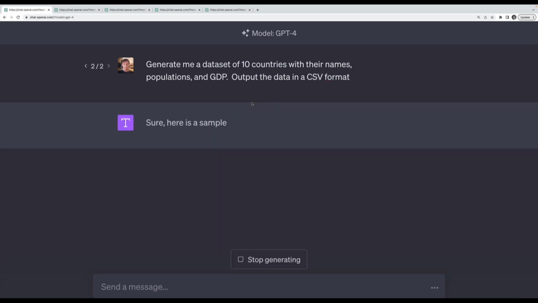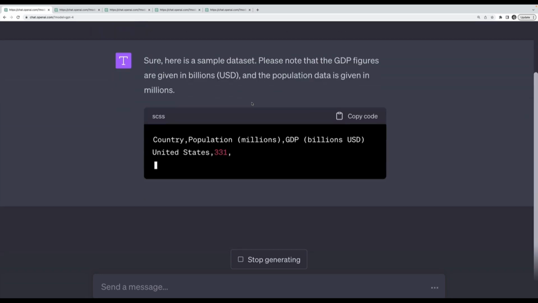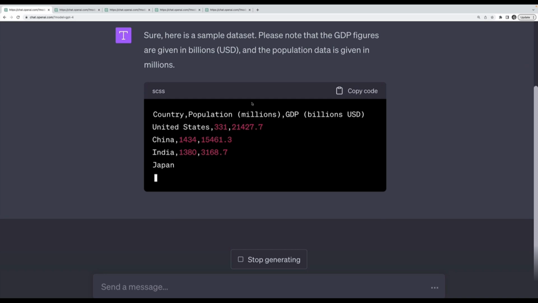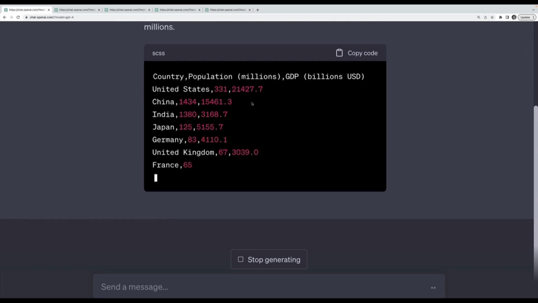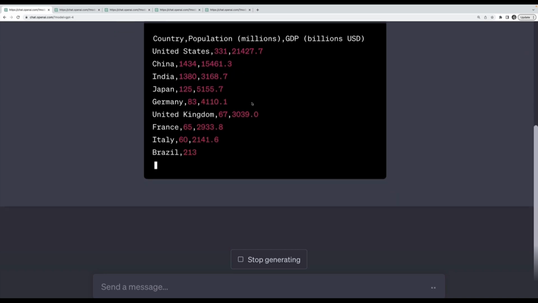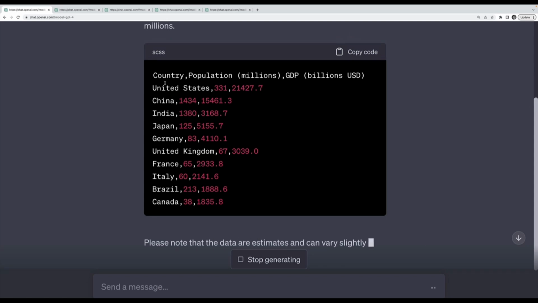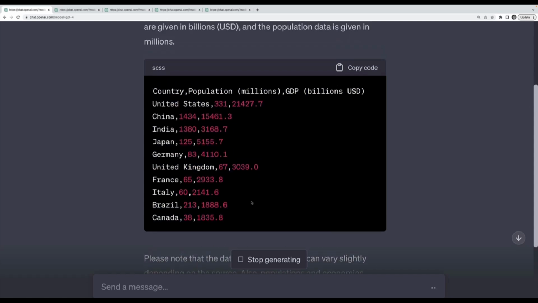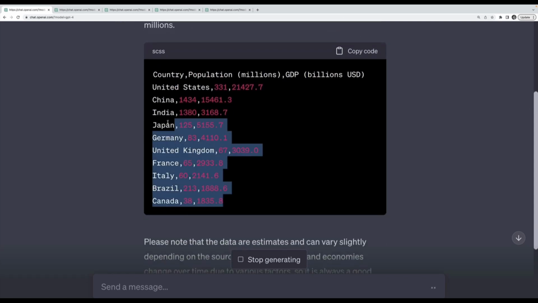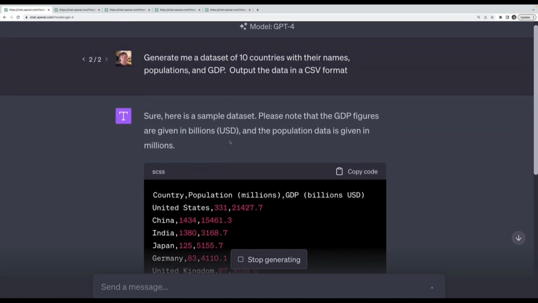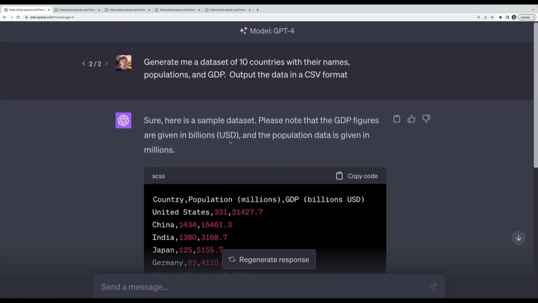Comma separated values. This works well if you want to plug it into something like a spreadsheet, Excel, or if you want to plug it into pandas in Python or any sort of programming language, CSV is often a very easy way to do that. So that's one example. I can also give it data in CSV format. Of course, I'll tell it, here's a CSV formatted data set, do X with it.